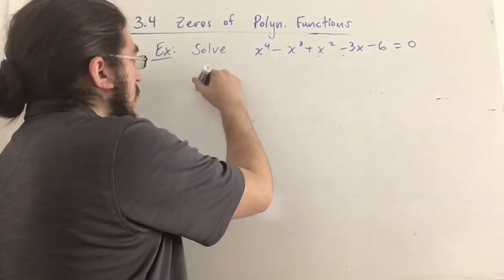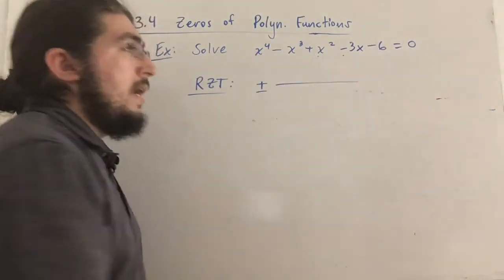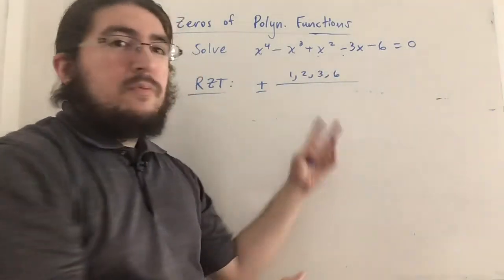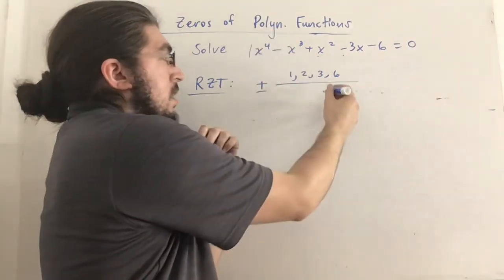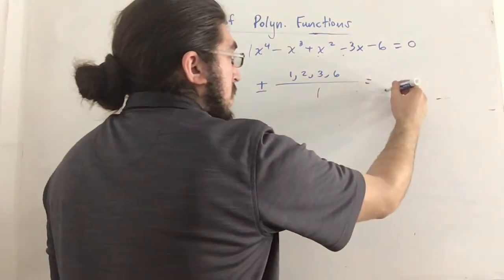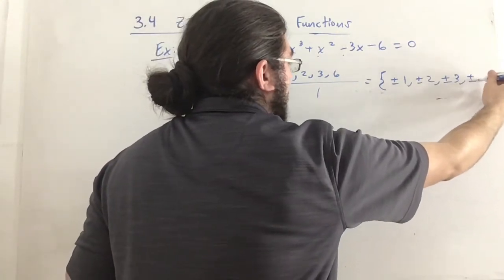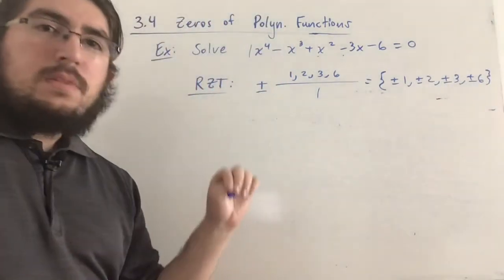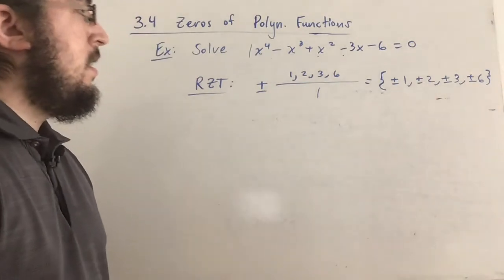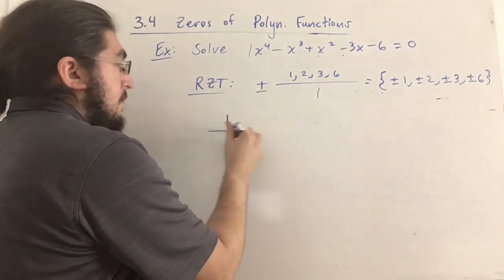We'll see why shortly. But the rational zeros test says that each possible rational zero is of the form plus or minus factors of 6, which are 1, 2, 3, and 6, over factors of the leading coefficient, which is just 1. And notice dividing each of these by 1 will just give you themselves. So the list we have to work with is plus or minus 1, plus or minus 2, plus or minus 3, and plus or minus 6. Now, there are actually 8 numbers here, because there's 4, but then you have plus or minus for each, so it's 2 times 4 options. So there's a lot to check, and we're going to check again by synthetic division.